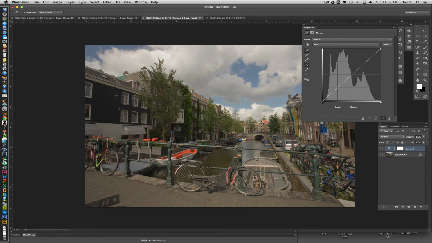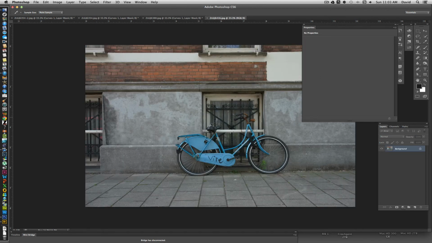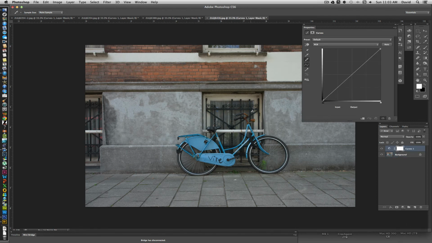in this wall, I know it was black when I was there, so I'm going to click on the wall, and then we're going to come to the white, and pick a white on the clouds, and that pulls out the color shift we had. We have another image here that we're going to do the same thing to. We come down to the adjustment layers and go to curves. We're going to pick an area of the wrought iron, which is this black wrought iron right here, and click on that. Then we click on the white eyedropper and then click on a white area of the image. And that's given us a lot better contrast.